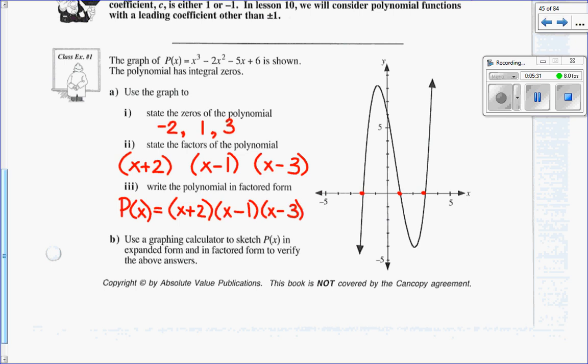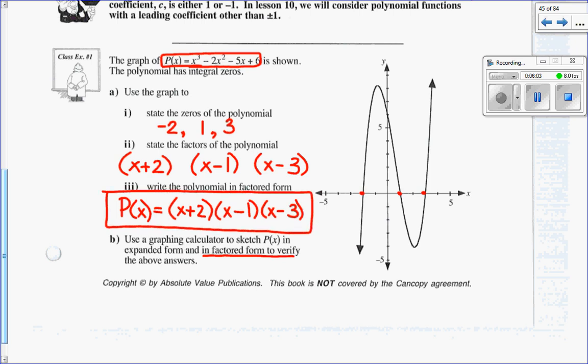Okay. Now we can use a graphing calculator to sketch this graph in its expanded form, which means in this form here. If you plugged all of that in to your calculator in y1, you would get this exact graph here, passing through x-intercepts of -2, +1, and +3. Then if you plugged in to your y2 the factored form, which is this form here that we just came up with, and you asked for a thicker line so that you can differentiate between the two, you would get this exact same graph passing through x-intercepts of -2, +1, and +3. Okay, and you could do that just to verify your answers.